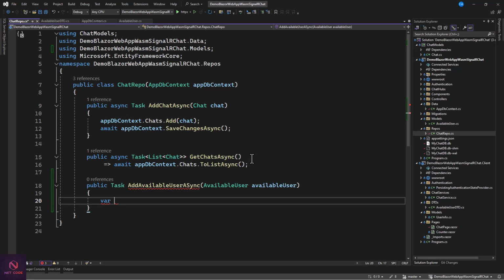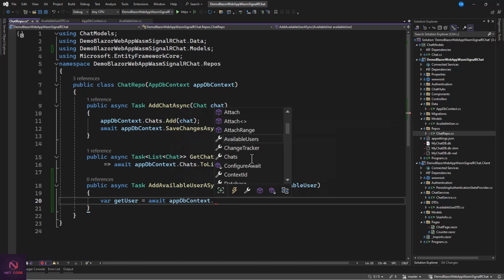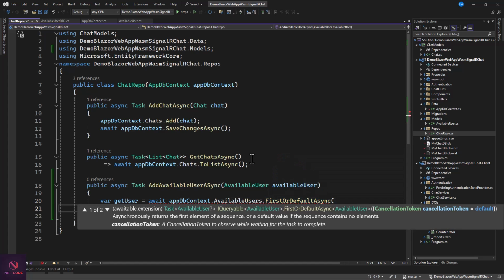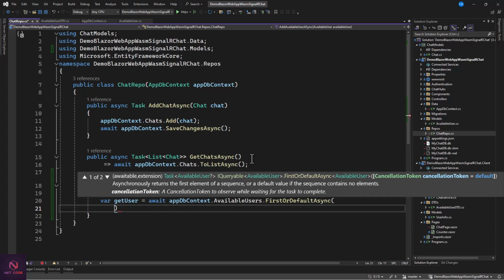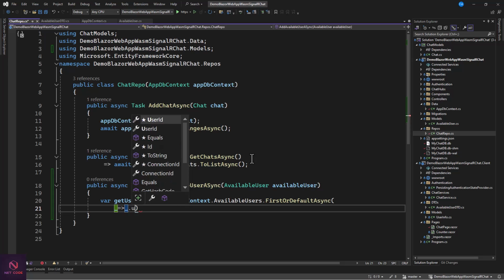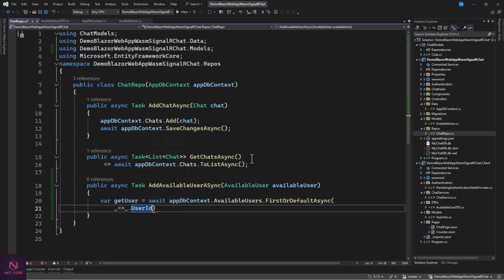Okay, so let's say get user. Then let's find appdb context dot available users, so we can have dot first or default. And now in here we can say dot user ID, since this is a string, you can just use equal to available user dot user ID.